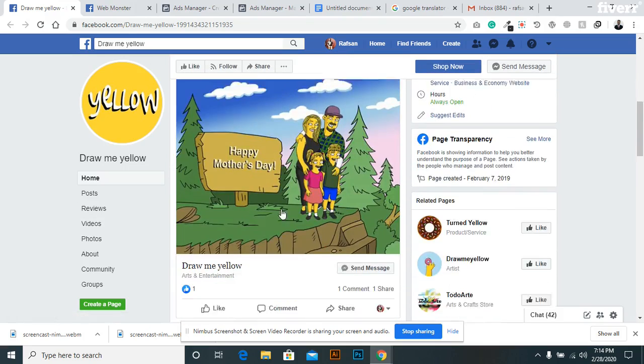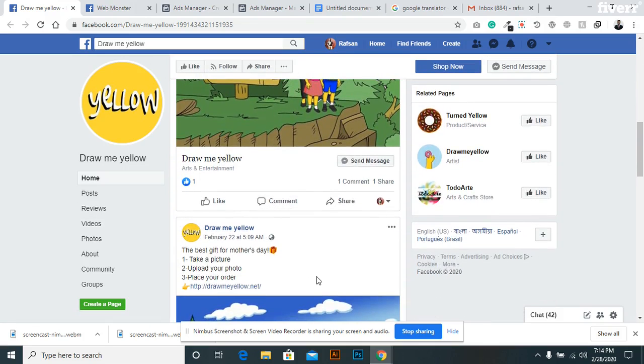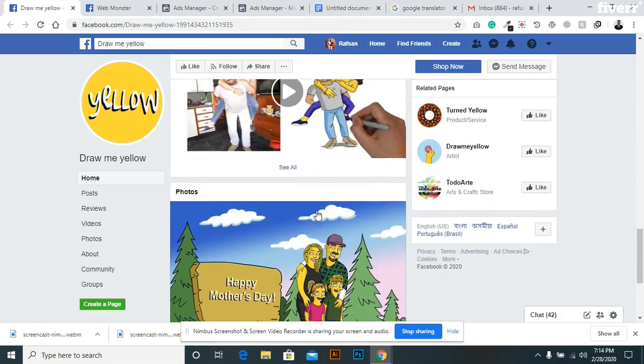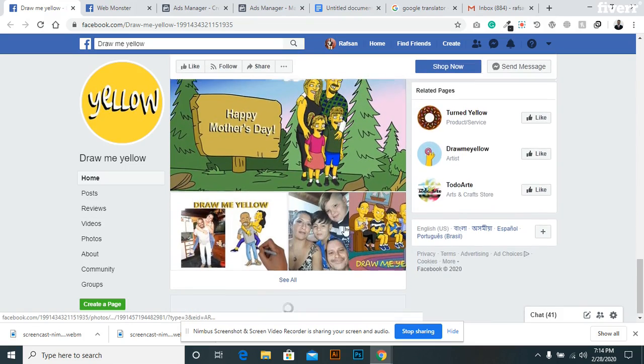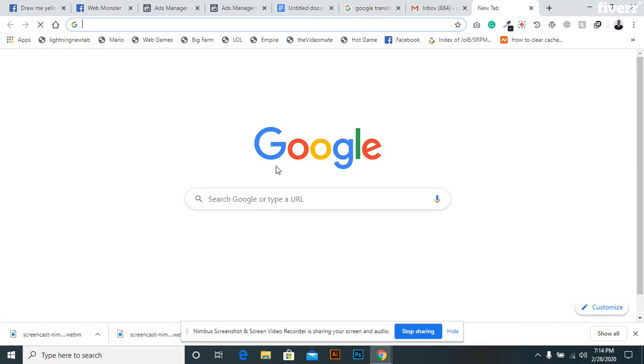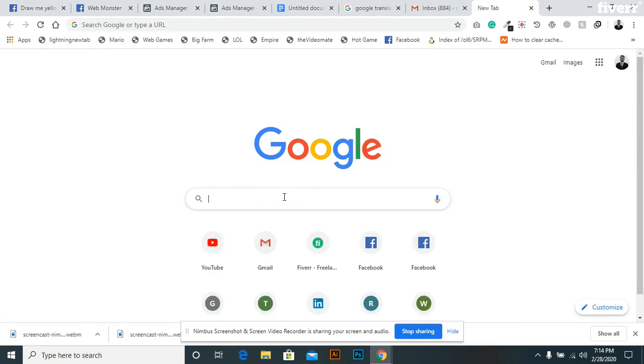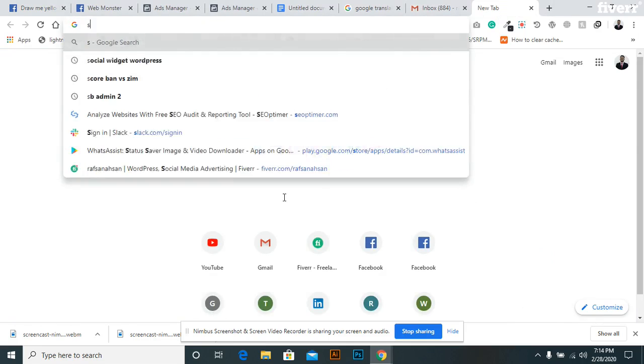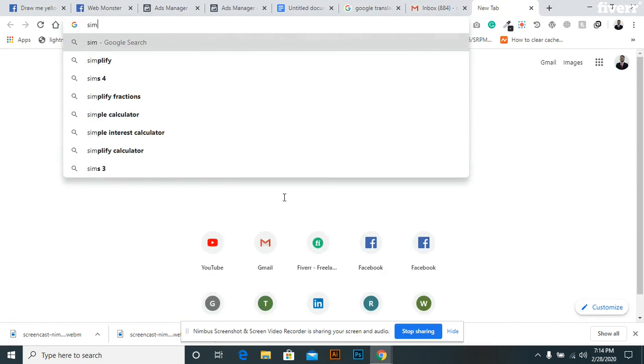Draw me yellow Simpson character, like that. So you have to write Simpson. I'm just showing how you will collect some converting keywords.